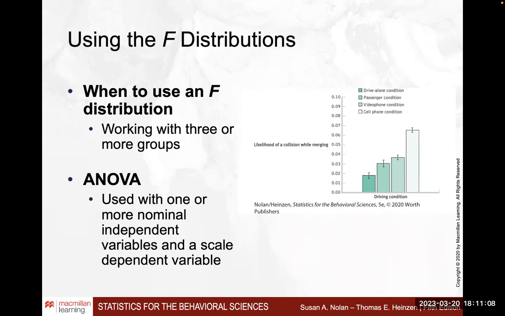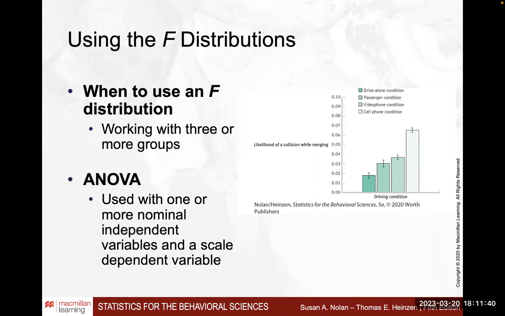But nevertheless, we have here four different groups with four different probabilities of colliding with somebody else. So what you could hypothetically do is be interested in drive alone versus cell phone, which seems to be quite different. You can do individual comparisons. That's one way to do that. But we will discuss a reason why this is not advisable.